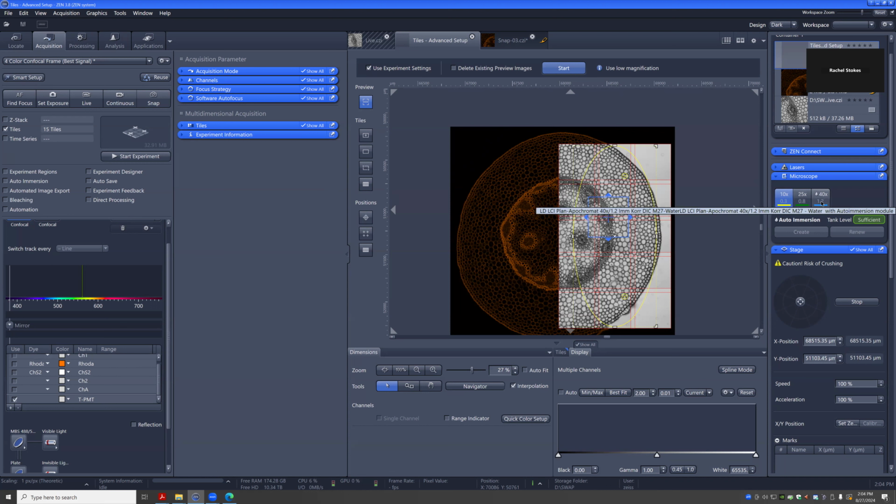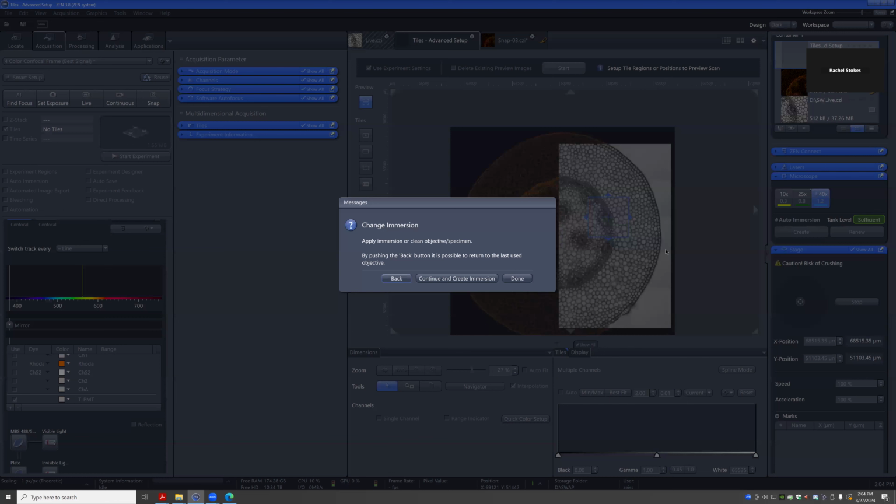So let's switch to our 40X. Take a look. If you look at this objective, it's a good thing to just see what it looks like. You see the little tube here coming out. That's where the immersion comes from.